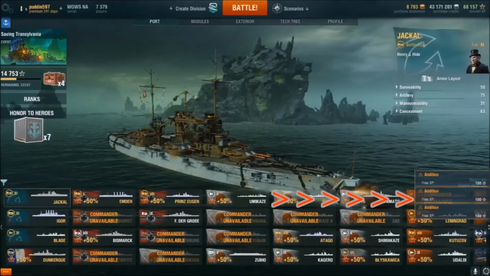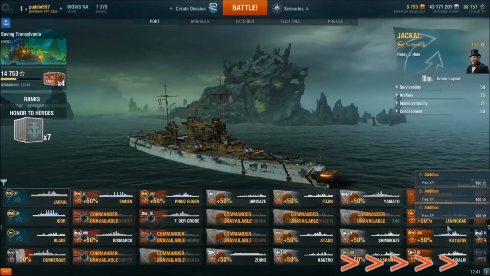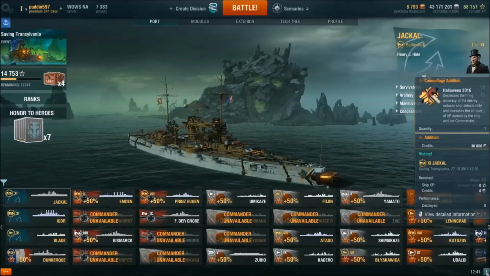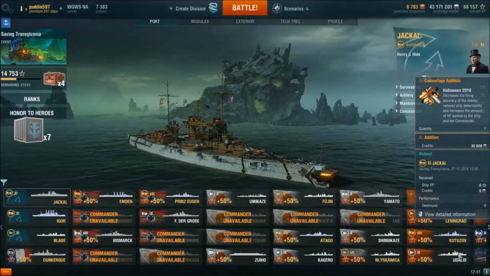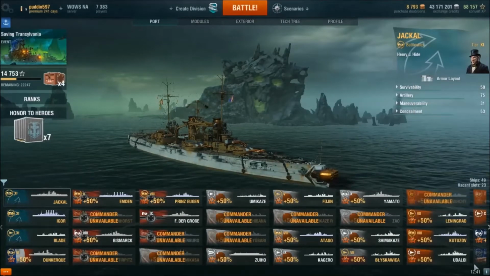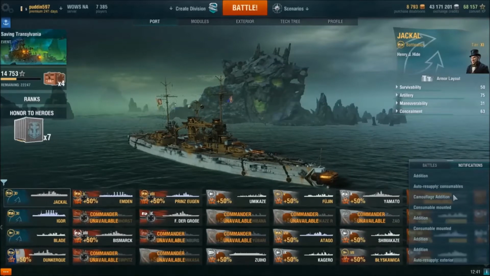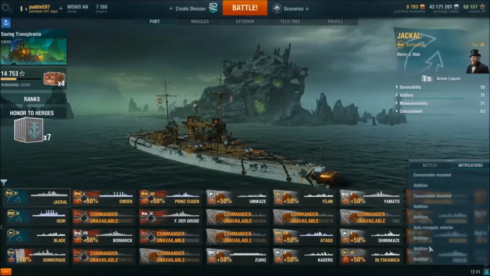The other thing is, as you can see indicated by the arrows, this is where you will get your notifications that you got experience for the win. And as you can see, I got a little video here. If you click your notifications tab in the lower corner there, you can bring that up and it will show you everything that you got from the event. Now you will only get experience for the win. If the Transylvania dies at any point, you lose.